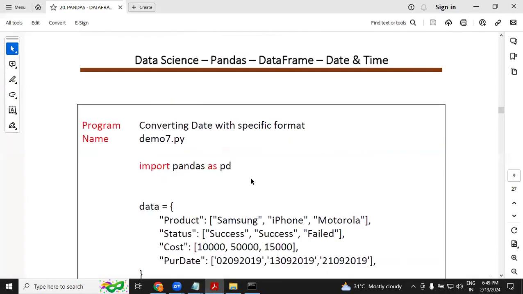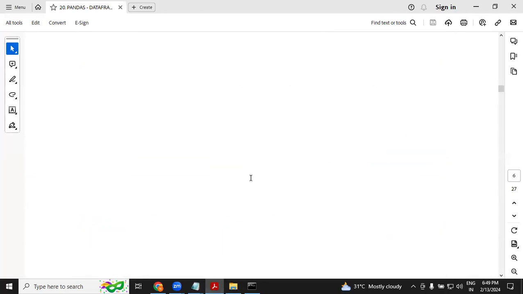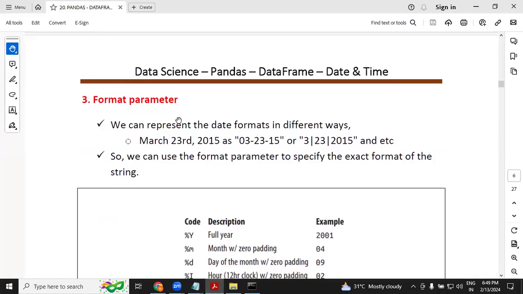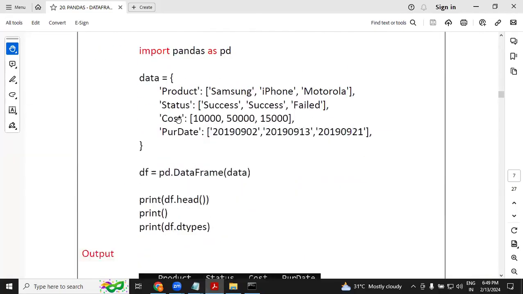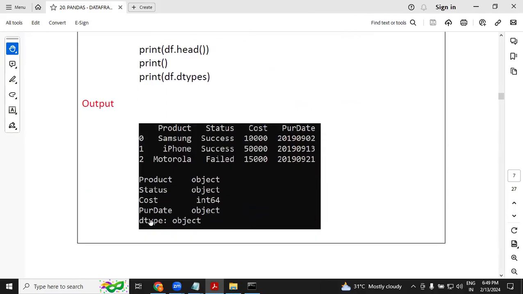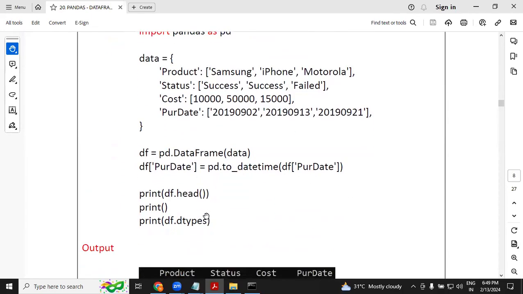Go back to the previous example. Let me give a revision and then I can close the discussion today. Format parameter, a simple one. Slowly, step by step, we need to understand small parameters. To_datetime, we already know. Whenever you create a data frame, the date value seems to be a date, but in the backend it is considered an object. It should not be an object. It should be the datetime data type. What do we need to do? Call the function to_datetime, and we convert it.